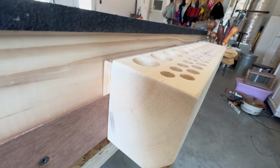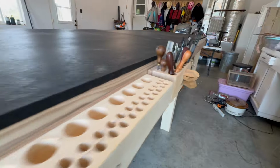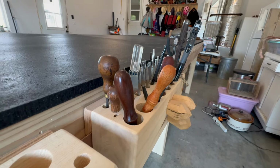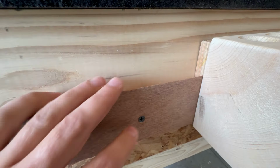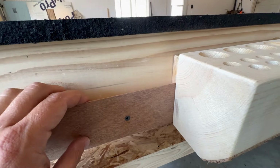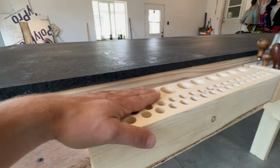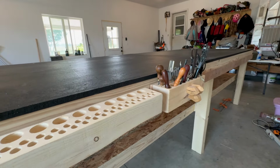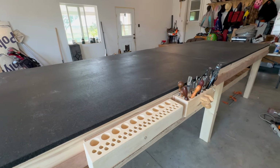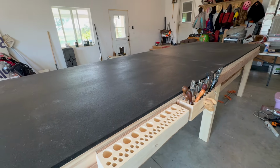They're very stable and strong. You can see they can hold a lot of weight. I built these ones from some old closet door panels that we had, so just some scrap plywood that we had around basically. And this is from the end of one of the legs from our workbench. So I'm excited to have a little more space for organization.